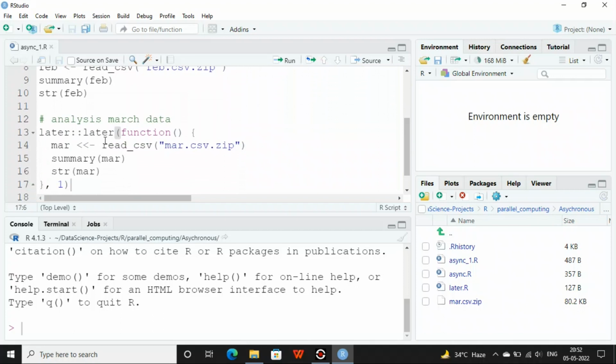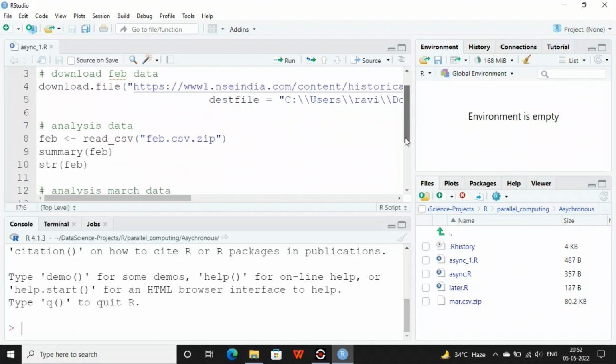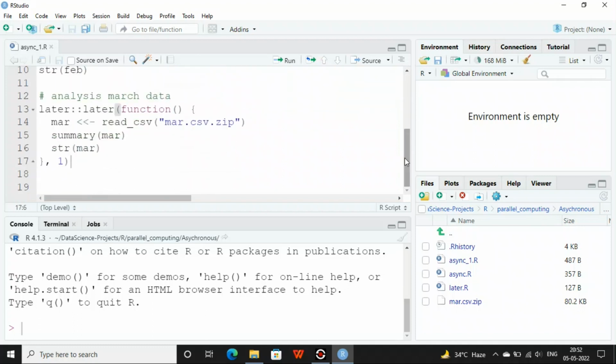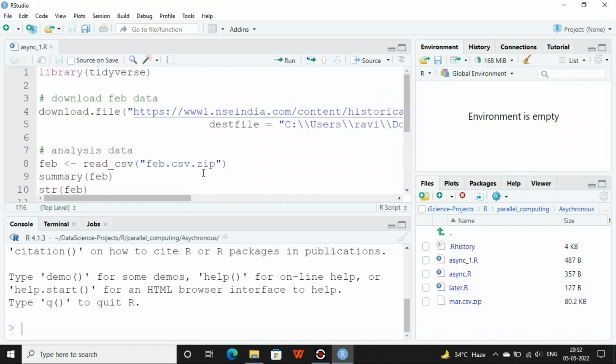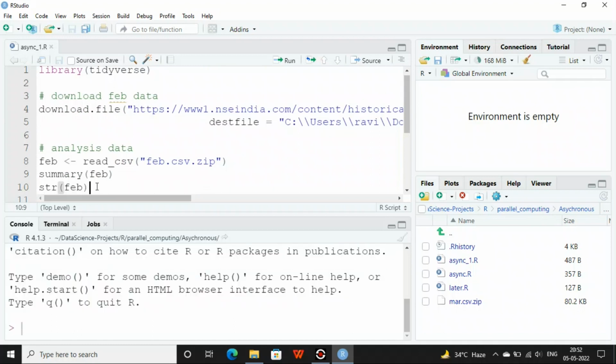So I want to execute this command at the same time while sending the request to the server. Okay, so I press Ctrl+A, now run this command.